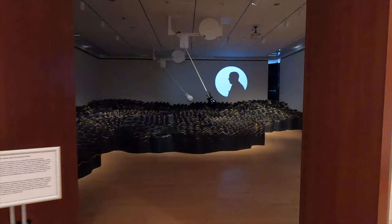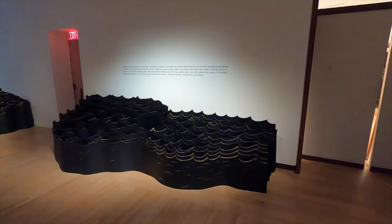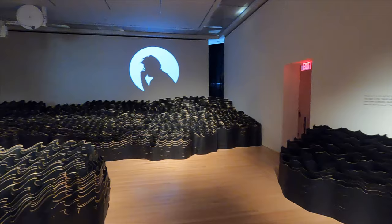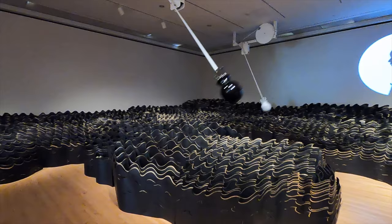This exhibit in this room is by Jennifer Wen Ma, entitled 'An Inward Sea.' This is part of the museum's new exhibition series that features emerging and established artists. Wen Ma explores themes of utopia, dystopia, and the human condition. There is a sound element to it, though I really couldn't make out what the people were saying. It's kind of interesting to watch — I'm not quite sure what it all means.